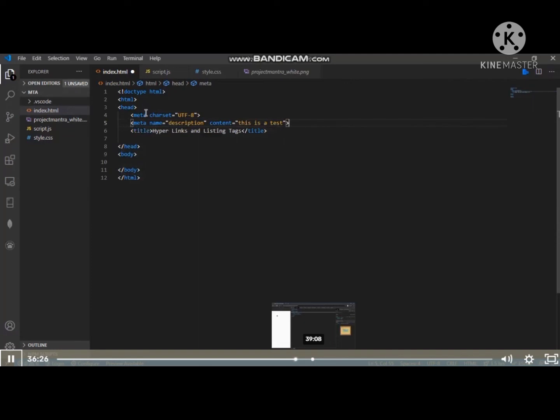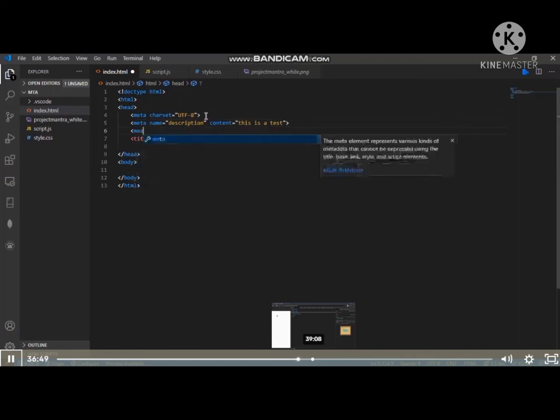So where will this data be shown? One, the browser understands it. Two, if you are utilizing Google search engine optimization or any other search engine optimization for that matter, the description of the page will be taken by the browser and displayed on the search query when a user is searching for a particular web page.